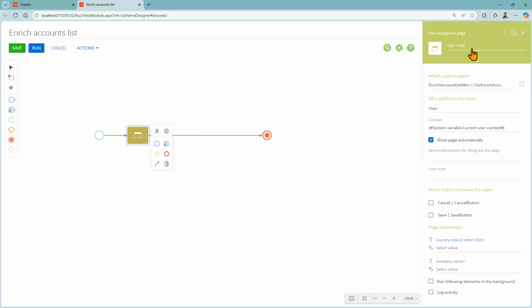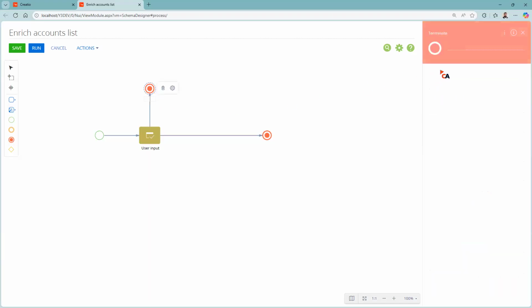User input, or the name of the actual client module, depending on what you wish. Show page automatically, yes. And buttons to complete the page, both save and cancel. And here we should probably consider options. If the user chooses cancel, then we will have the dismiss termination.